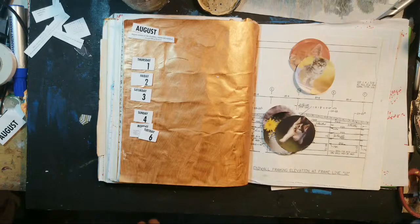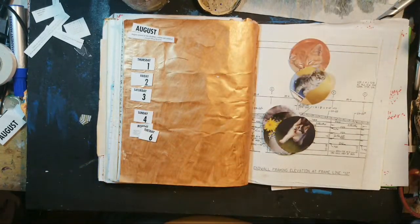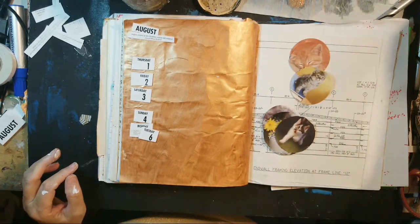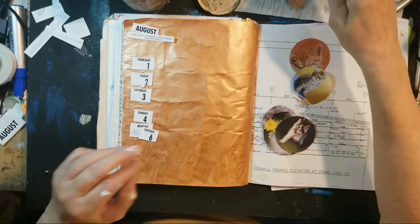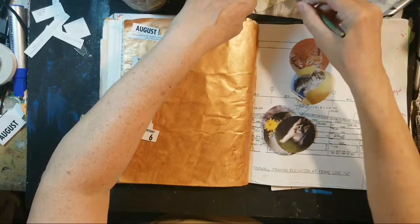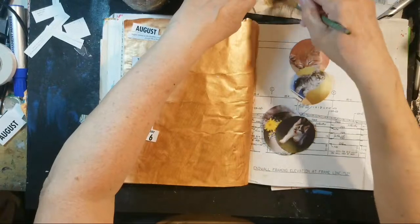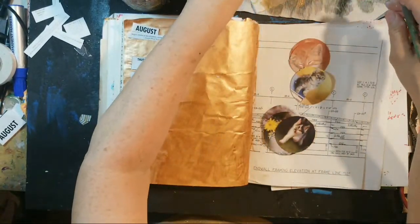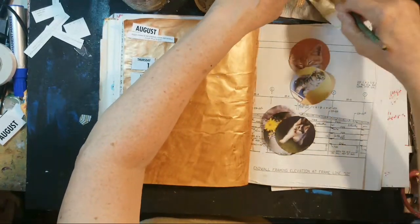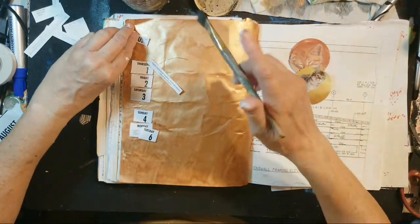I get all this stuff out and then it piles up beside my desk. There's a problem there. I have to stop and put everything back again. And then I'll get it out again the next day. Alright, let's just glue some of this stuff in.